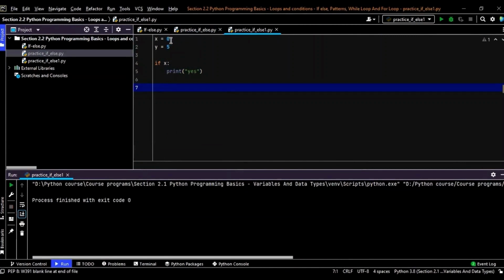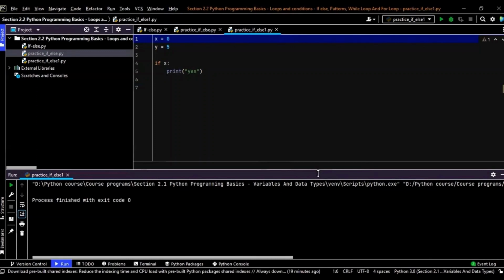Because x, do you know what x is over here? x is 0, and 0 means false. So let me tell you about this. There are logical operators, right? And, or, and not. And we have also talked about Boolean.